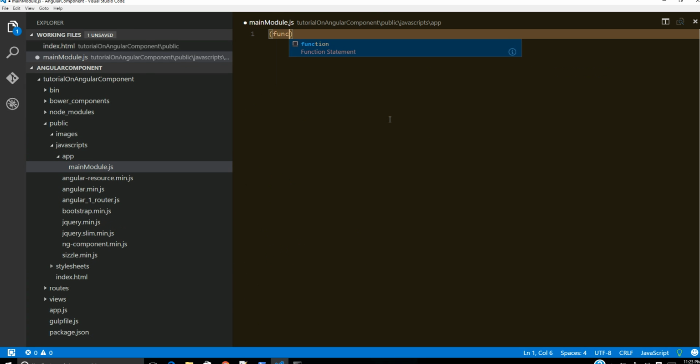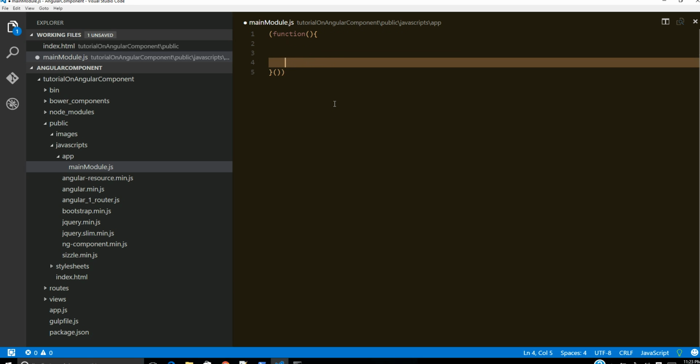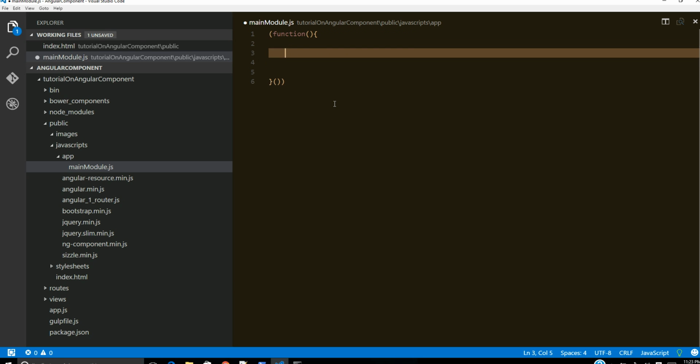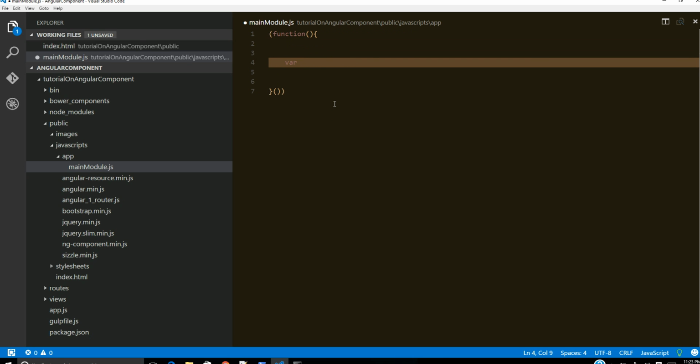And let's define a self-executing anonymous function here, and this is where we can define, let's call it main component app module, or whatever name you like. It doesn't really have to be that.